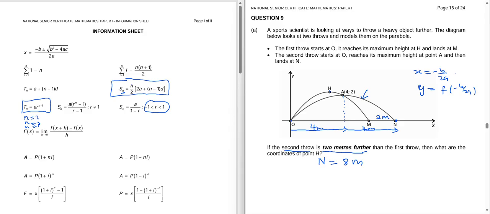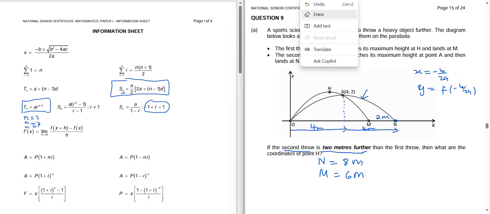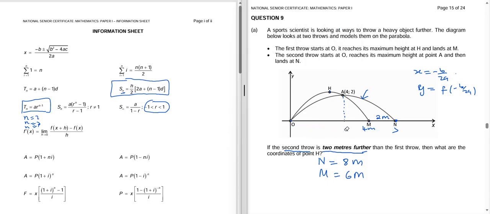Now, what can we deduce about m? The relationship between m and n is that n is 2 meters further ahead of m. So that means m is going to be 6 meters. We just need to find the difference between 8 and 2. Now, we have everything that we have deduced from what we know, the theory of that. Now, we start from what we know going to what we don't have. So we have used that turning point. Let's also try to use the turning point, though we don't even have the things now.